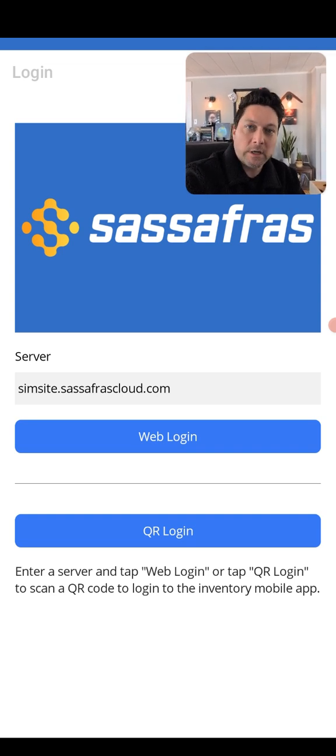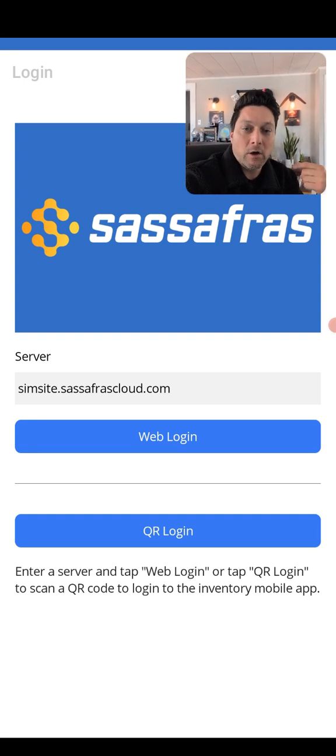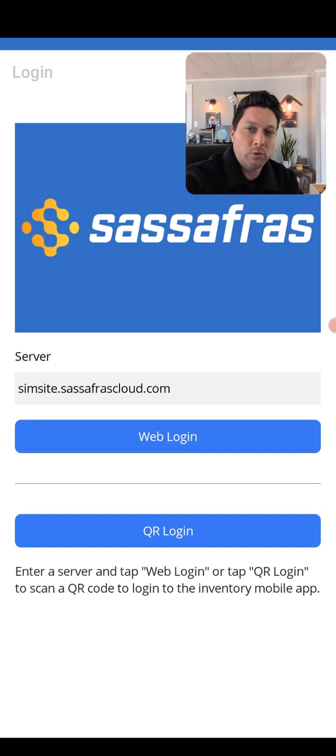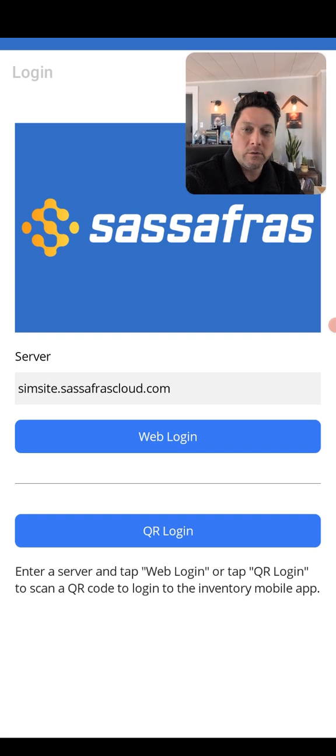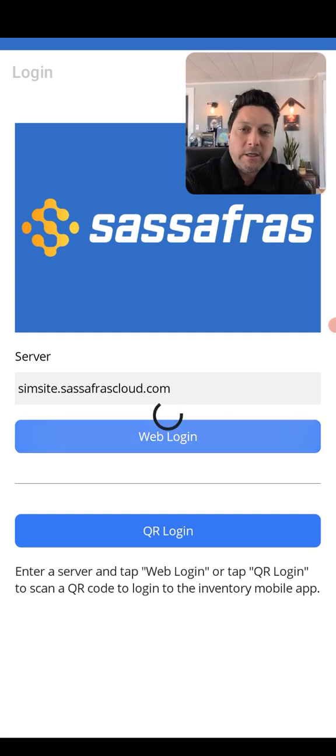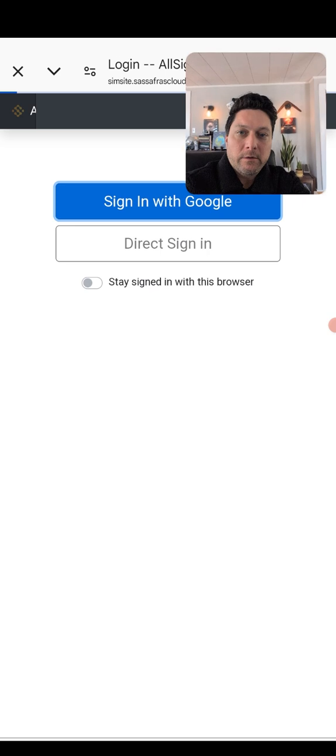And then you head to either the iOS or Android App Store and look up the AllSight Inventory app. You can download it. And then there's a couple of different ways of logging in. The easiest one is going to be to use the same credentials you currently use, whether that's internal accounts or SSO, and you should have pretty easy access. So let me jump into the app. I'm just going to log in here with my Google account.